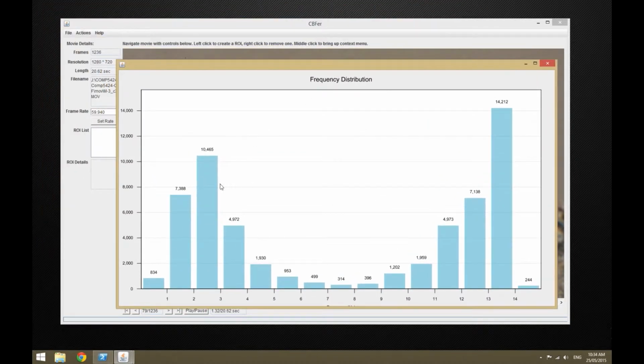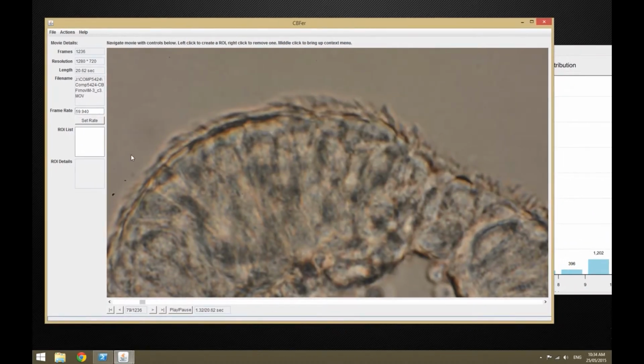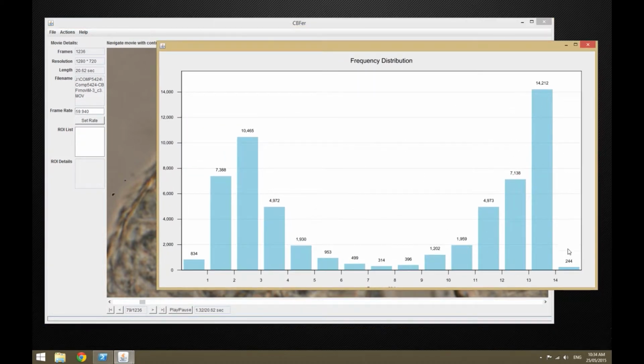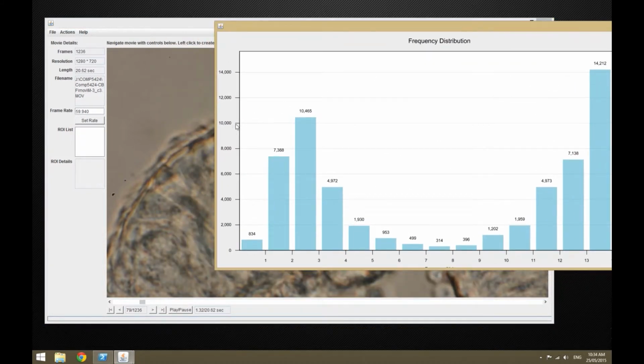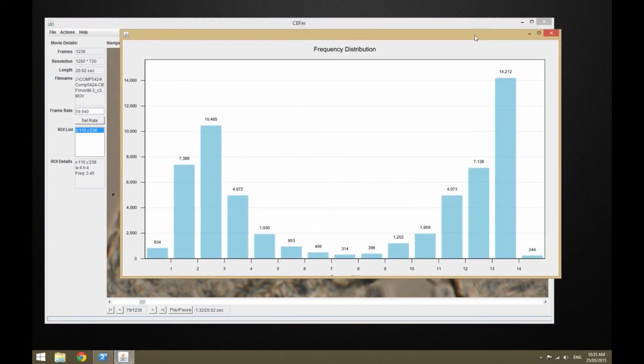Now, what we see here is a primary peak at low frequency from 0 to 5 Hz, and then another peak from 11 to 14 Hz. Now, this part here corresponds to the background of the image, which is basically this region. And this peak here corresponds to the cell, which is pretty much any area inside here. It'll be relatively high frequency.